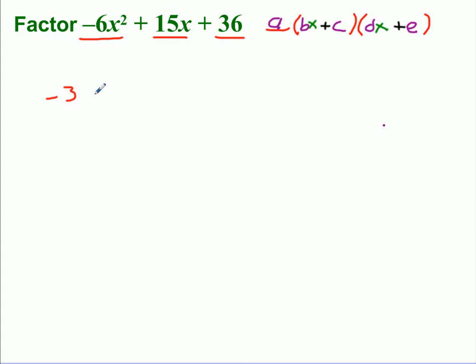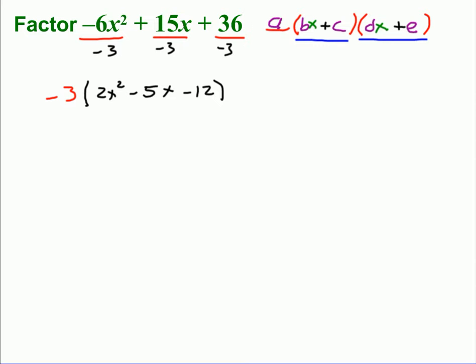Now that I've factored out the negative 3, what I'm going to have left is a trinomial. In this case, it's going to be 2x squared minus 5x minus 12. Notice that since I factored out a negative greatest common factor, negative 3, the leading coefficient here is going to be positive, which is going to make it easier to factor in the long run. So now I want to figure out what my 2 binomials have to be so that when I multiply them together, I get 2x squared minus 5x minus 12.